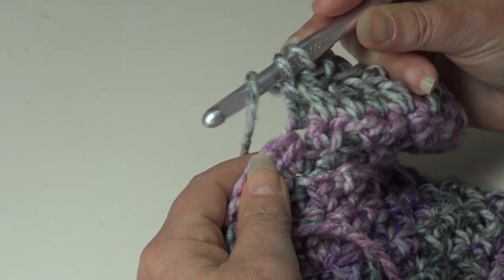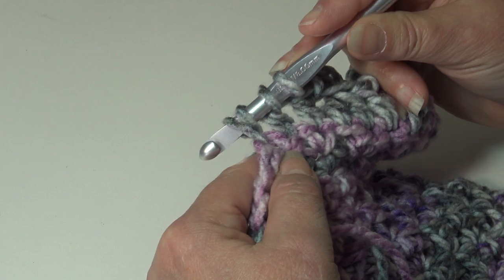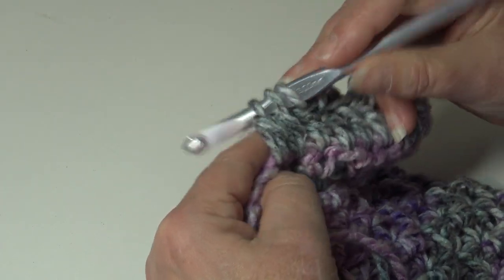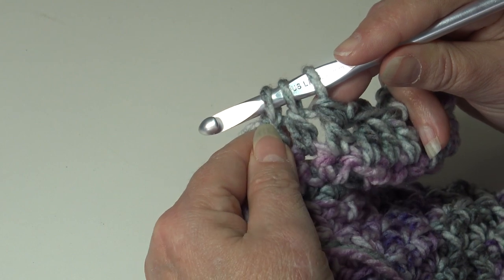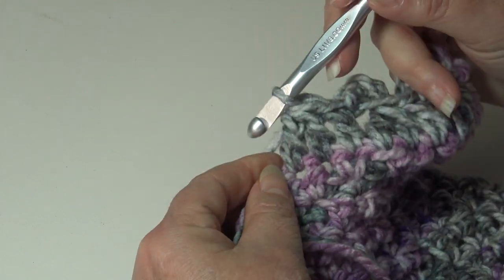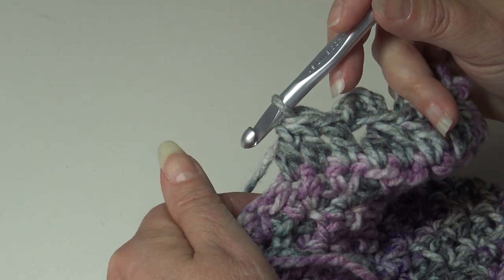You're going to yarn over, insert into the next stitch, yarn over and pull through. Yarn over and pull through two loops only. You have three loops on your hook. Yarn over and pull through all three loops on your hook. You just double crochet two together, creating one stitch.